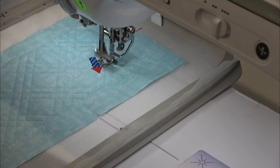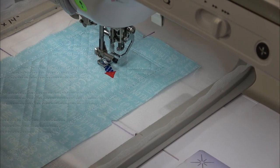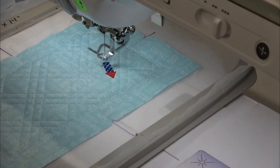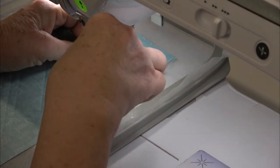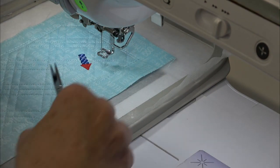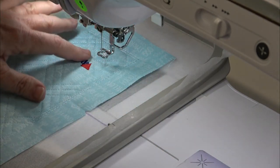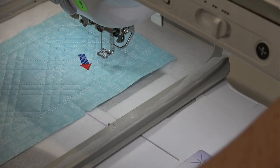That was a big jump thread. I'm going to trim that off in a little bit. When you have jump threads that occur in the middle of a design like this, if possible, go ahead and trim them out because you don't want them to get caught underneath something else.